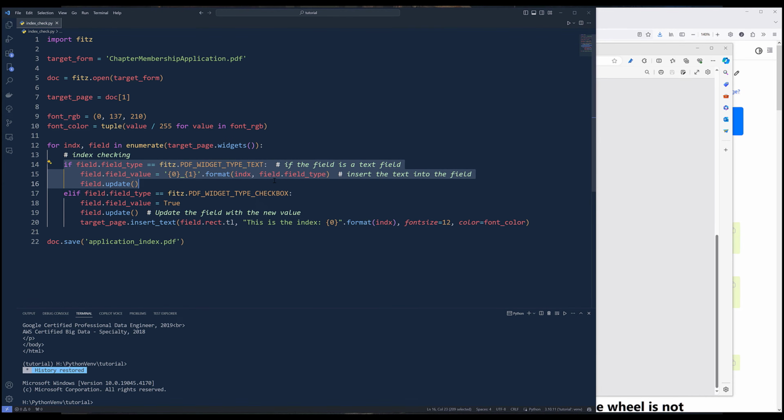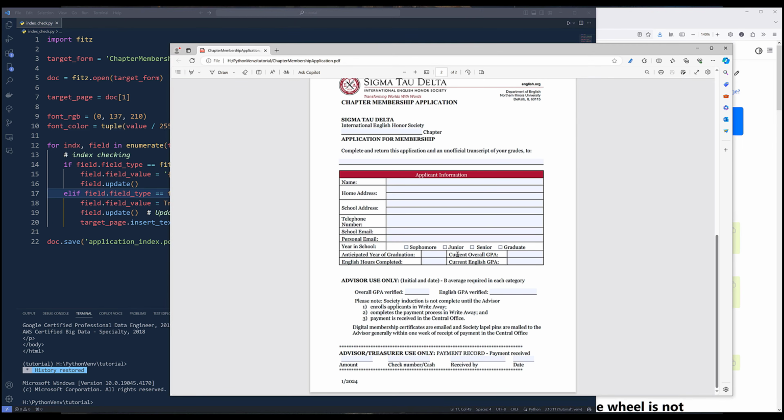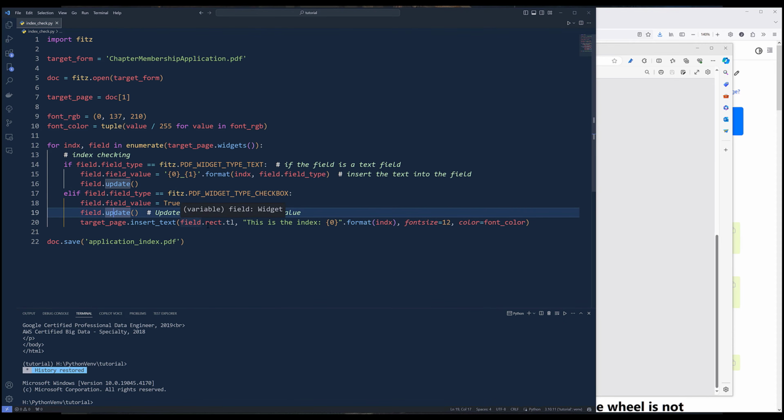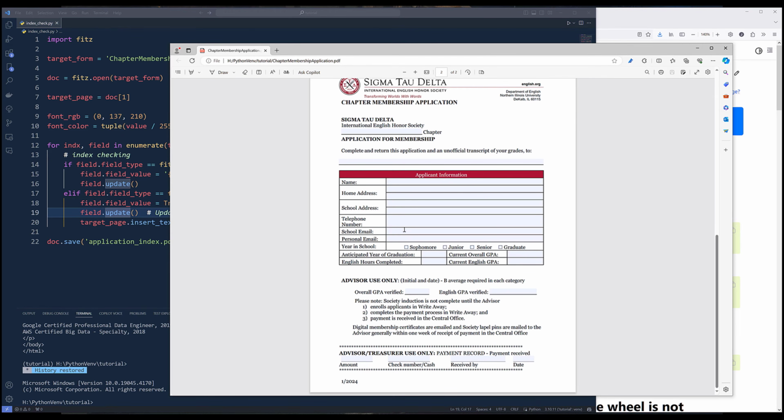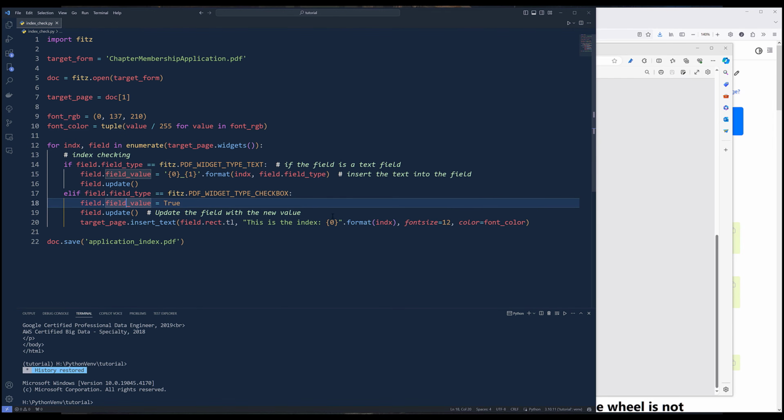For the text field, we can simply insert the annotation directly. But for checkboxes, because there's no room for me to insert the annotation, I'm simply going to insert an annotation box above the checkbox field. You'll see in a second.